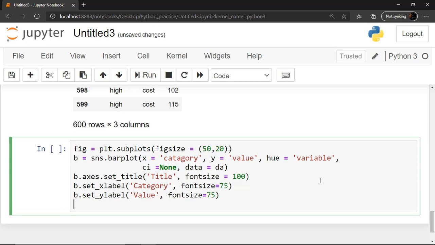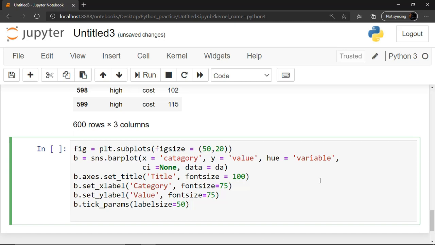Now, what next? Well, let's set the x-axis and y-axis ticks. Let's increase the font size for this, and let's make it 50. Legend. Wow, let's define legend now.